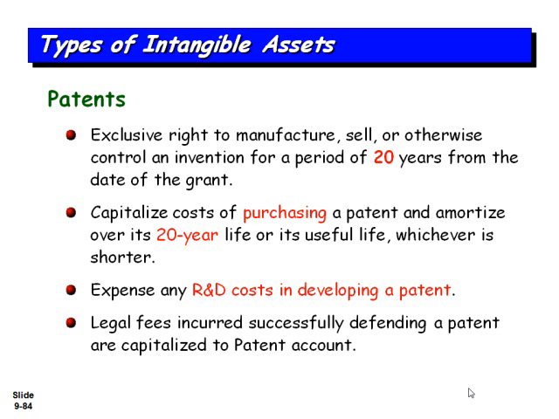All the costs associated would go into an asset account called patent. It would be categorized in the asset section of the balance sheet toward the bottom. Intangibles go toward the bottom of the asset section after fixed assets, and you'd amortize it over 20 years or its useful life, whichever is shorter. The company is also allowed to increase the patent account by any legal fees incurred if you have a patent infringement and you defend and you're successful. Of course, if you lose that case, you would just expense those legal fees.